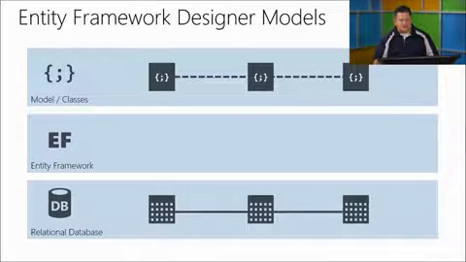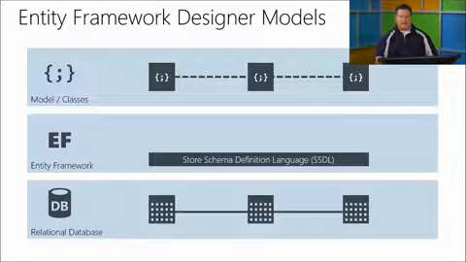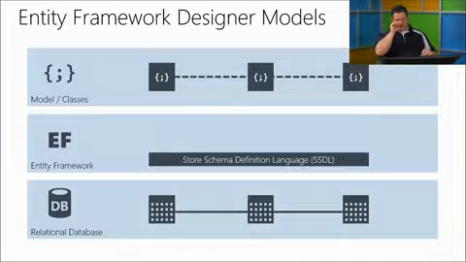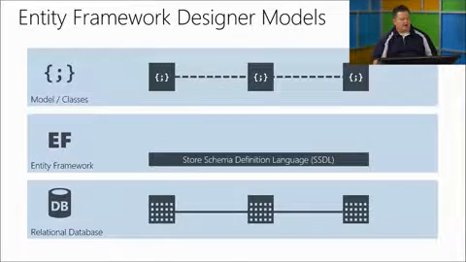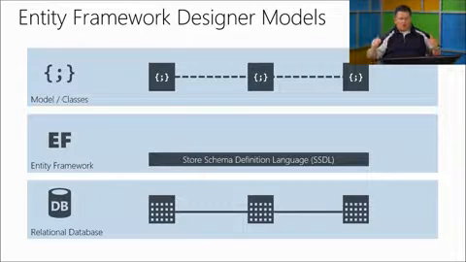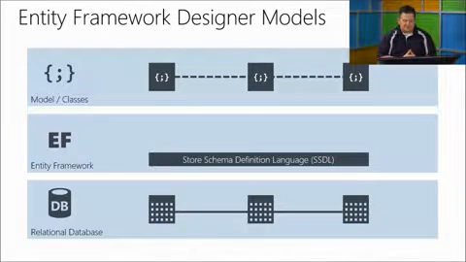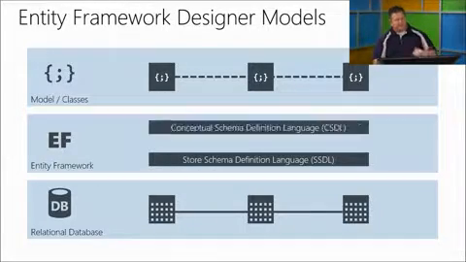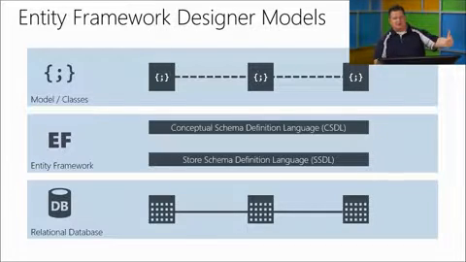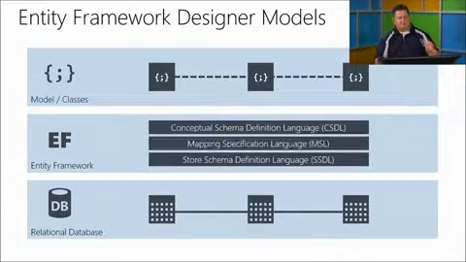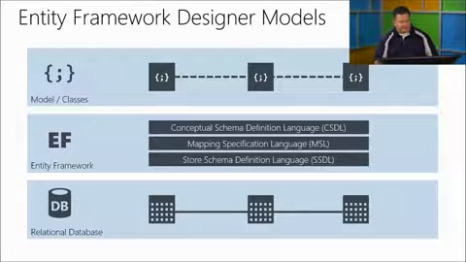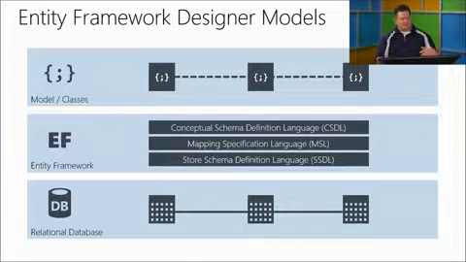Entity Framework does this mapping by creating various models. We first of all have a model. In this sense, I'm talking about the designer-centric approach to creating an Entity Framework model. On one end, we have a way of modeling the data structures in the database, and we have a model for that called the Store Schema Definition Language, or SSDL. On the other end, we have a way of modeling the objects that we deal with on the code side, and that's our Conceptual Schema Definition Language, or CSDL. And between those two is a mapping language called the MSL, or the Mapping Specification. Those give us a way of representing both sides and providing a way to bridge the gap between them.